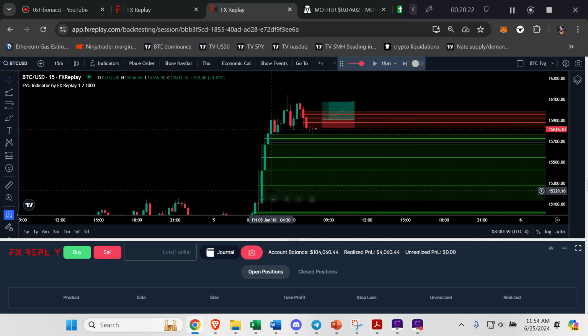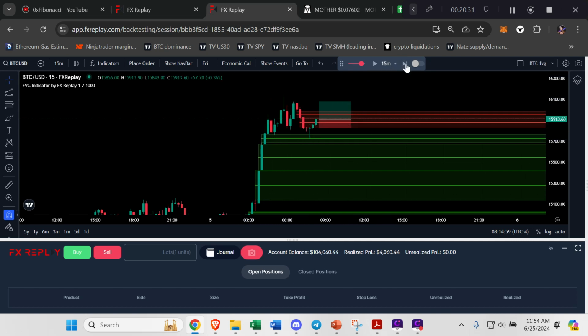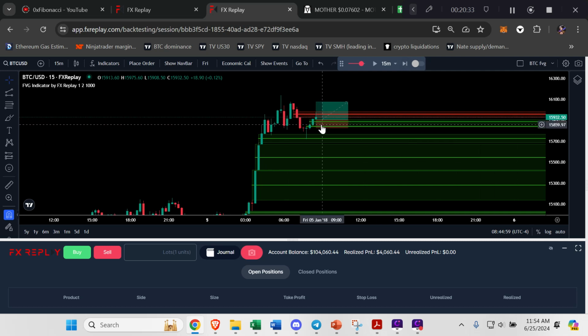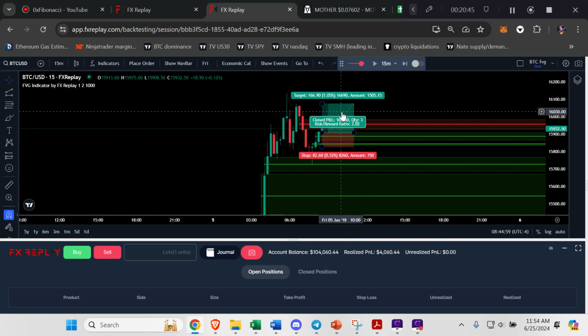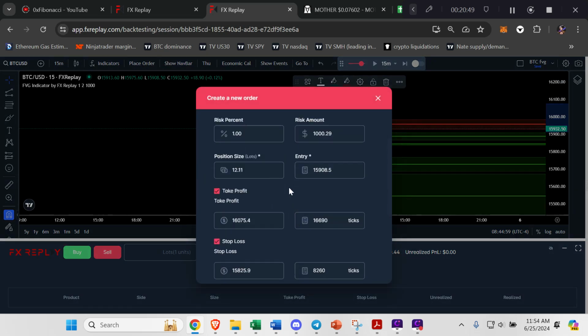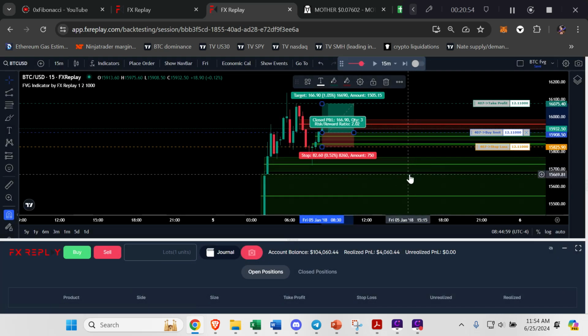So nice uptrend here. We're gonna see in this example, we got a nice high here and a low here. So we're coming up here and we've got some nice fair value gaps right here. And so again, my stop loss is at the body of the recent low. My entry is in this fair value gap retracement, and we're just targeting this recent high. We've got a 2.02 risk to reward. So we'll place this order. I'm gonna put long again, save, let it play out.